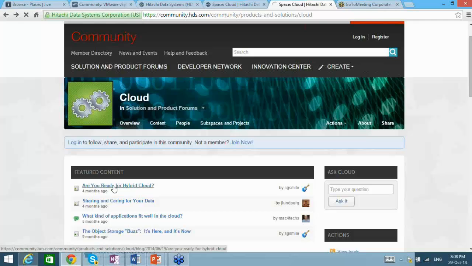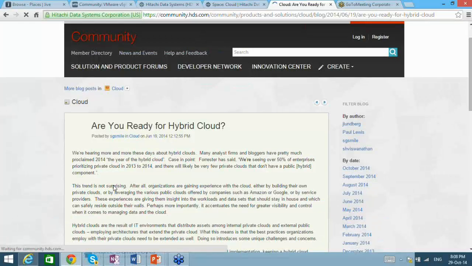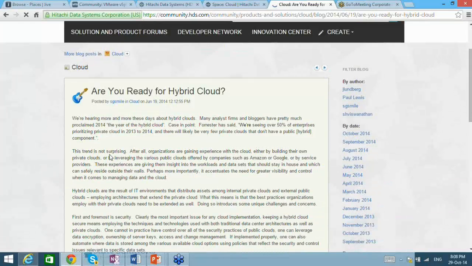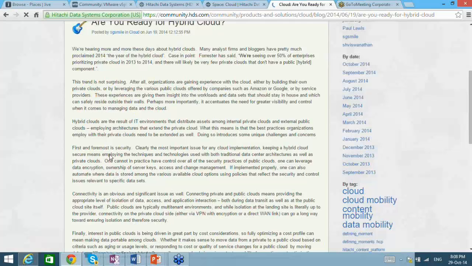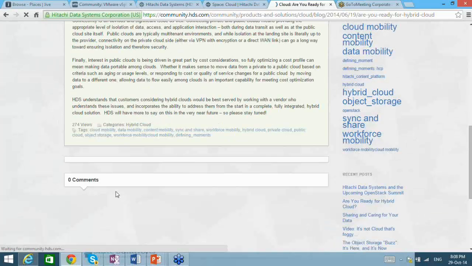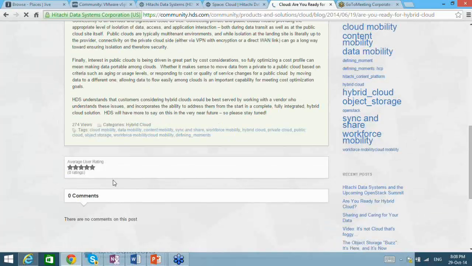Here's another example, where someone wrote a document. At the bottom there can be comments about that content.